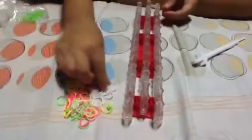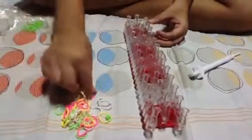So, let's start. It needs to be pointing away from you, and it needs to have a diamond shape. And then you put it like that, and we're going to put another. That is good. That is good. No, it's not. So, we do this until we reach the end of the loom.